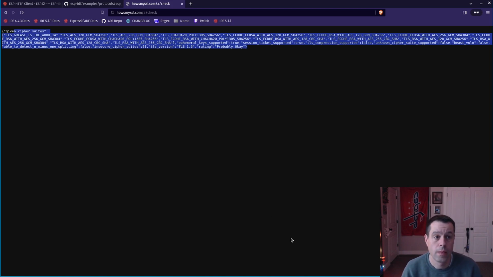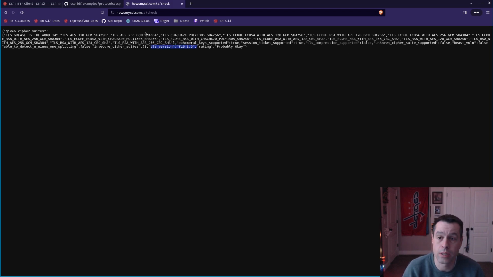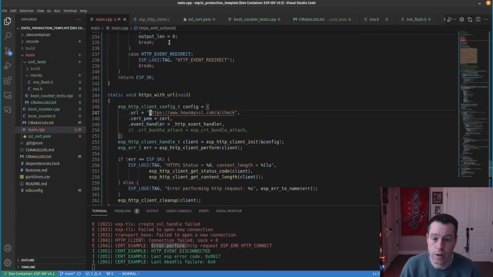So if you don't do that, it's just going to splat the HTML and it's super long. But if you pass this URL specifically, you get it in this format, and so you can see where we are, like TLS version 1.3. It gives you the list of cipher suites in order, so that we'll be able to parse that in our example here. So that's what the a check is. Okay, so that's how we're going to say, here's the cert to use.